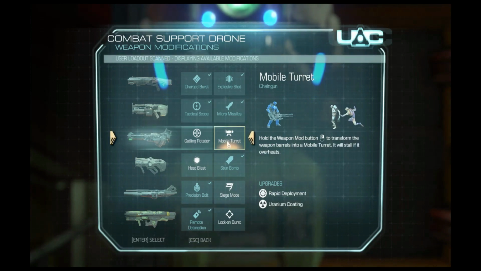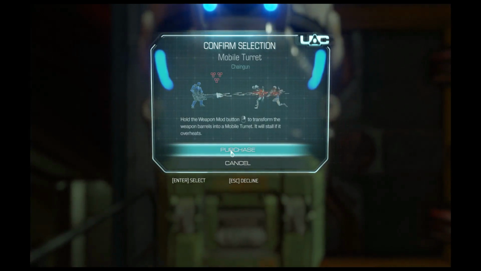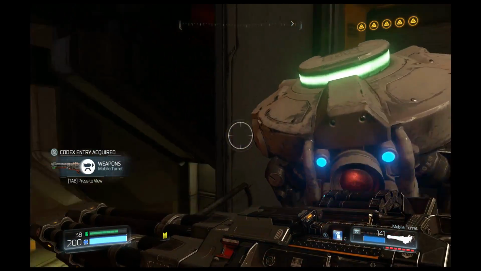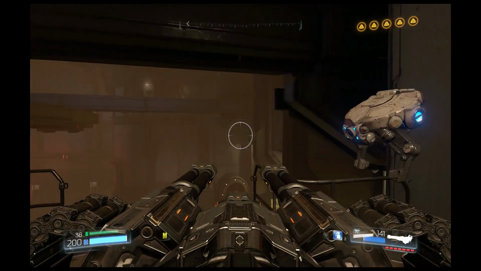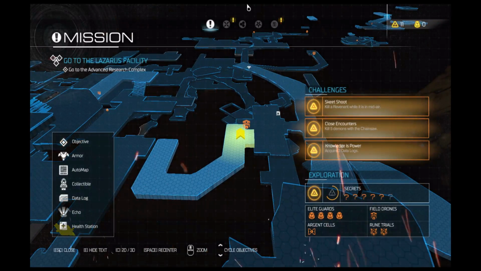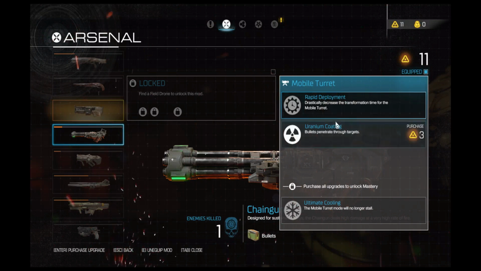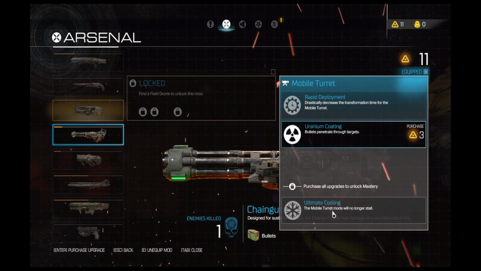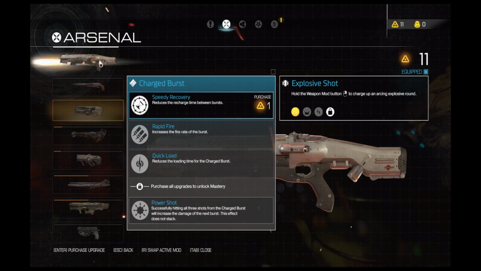Well, I am curious. You can just unload that, so yeah, high damage. Yeah, so I can just go like this. So what does that get me? Tractor decreases the transformation time. Bolts penetrate. Mobile turret will no longer stall. Or I can make this gun like good old fashioned. Wait, what else can I do with this?